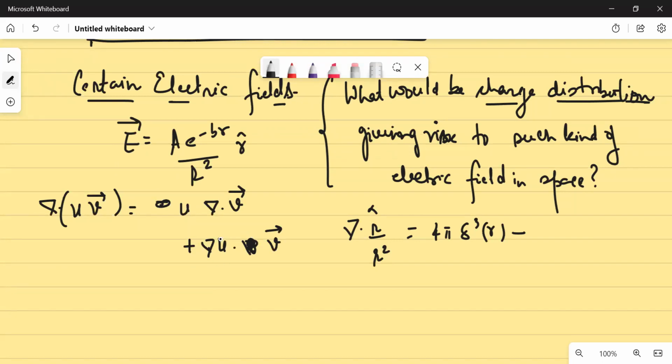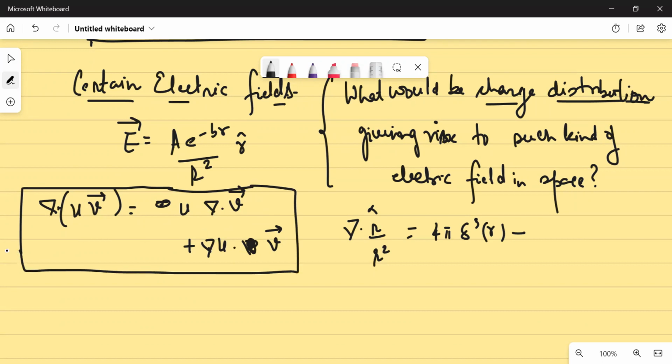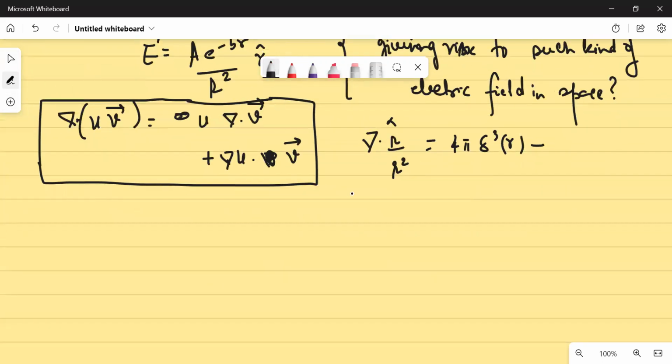So how to remember this particular formula? The only way to remember this formula is to see what all scalars we can extract from this. We can take a divergence of v vector and then multiply with u, fine. And then we can take grad of u and dot product with v vector. These are the 2 possibilities that we have in our hands. And this is how this vector identity can be remembered. I'm not saying to derive it, but remember this particular vector identity. Is that clear? And we already know that the integral of Dirac delta cube r d tau is equal to 1 over the entire space.